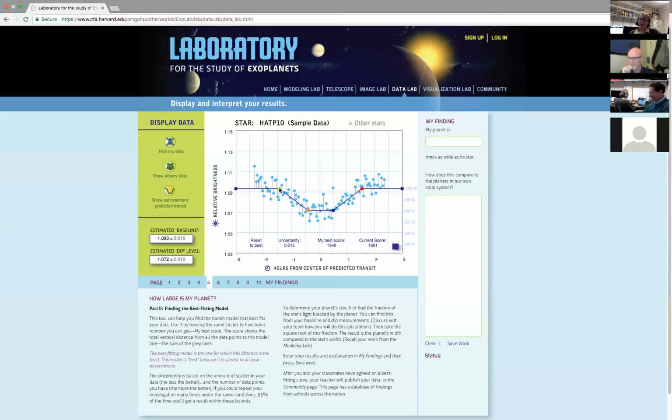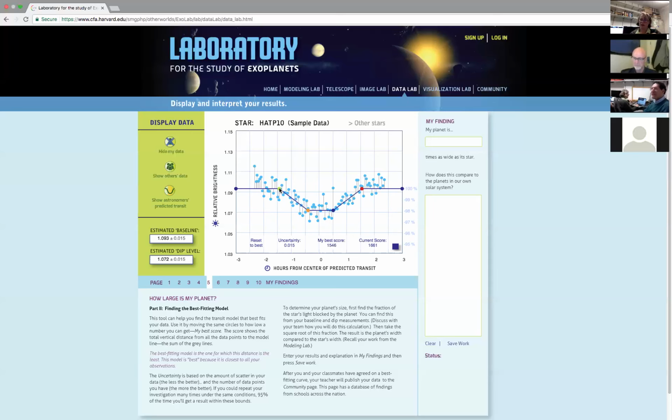Let's see, other questions here. With regard to technology and Windows 10, the Chrome browser, the key thing that works best with this is the Chrome browser because it has a built-in Flash, and all the data tools are written in Adobe Flash, and the Chrome browser handles that much better than Internet Explorer. In fact, don't ever try to use Internet Explorer, but the Chrome browser will work best.